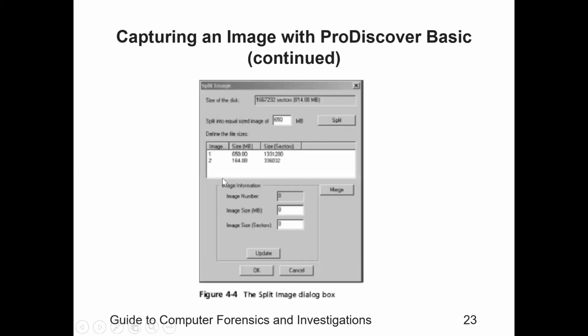This is the part, of course, where we've jumped quite a number of steps. The part where you select if you want to split them into equal sizes. There's a maximum. For us, we said we click 0 if we want to keep it as one. If you want to split them into those small blocks, then you keep it up to 650 megabytes. So you can get the image numbers, the sizes, and all these sectors, and you proceed on, okay.